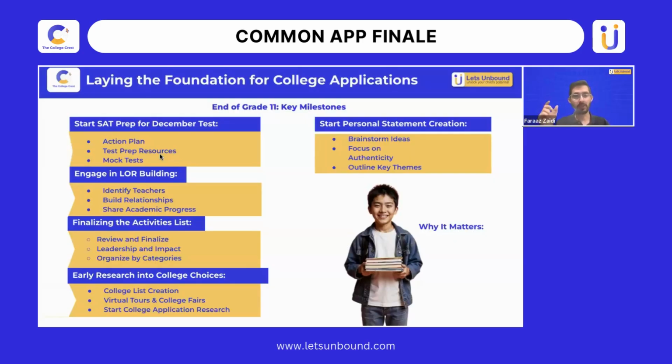Now, beyond that, you need to engage in building your letters of recommendation. Focus on it. At this point, you should start identifying which teachers align with your intended major. You have done your subject selections. These teachers should be able to speak about both your academic performance and your personal growth. And do remember, a lot of times teachers change after 10th, so your 11th and 12th years become extremely important at that level.